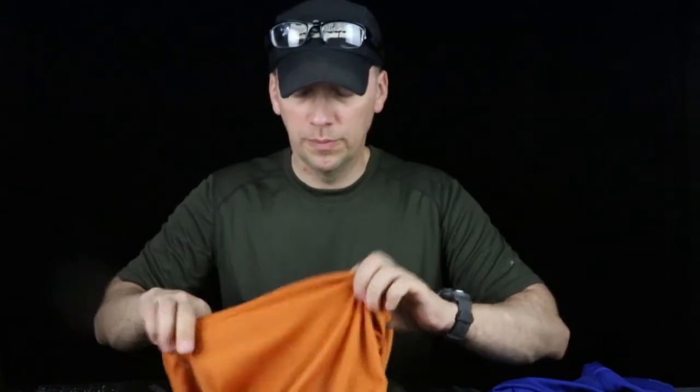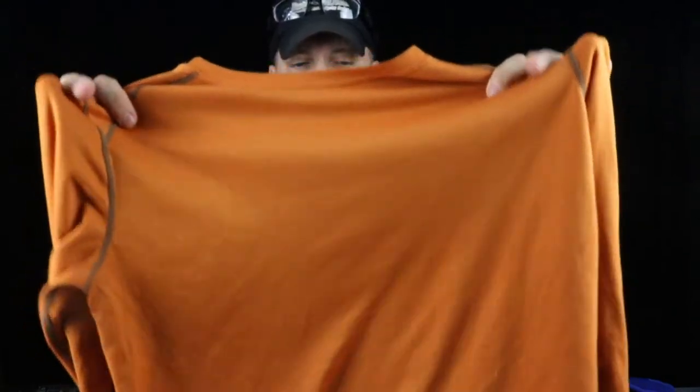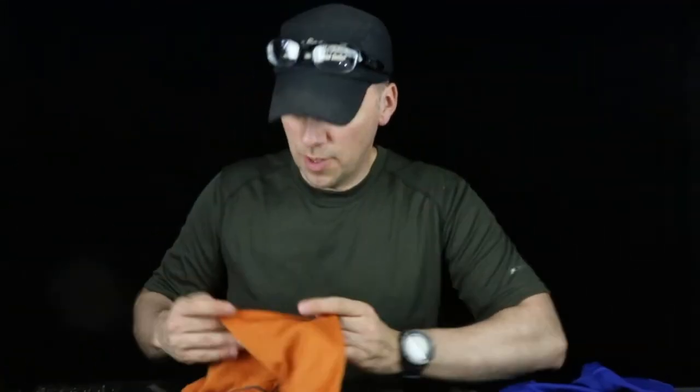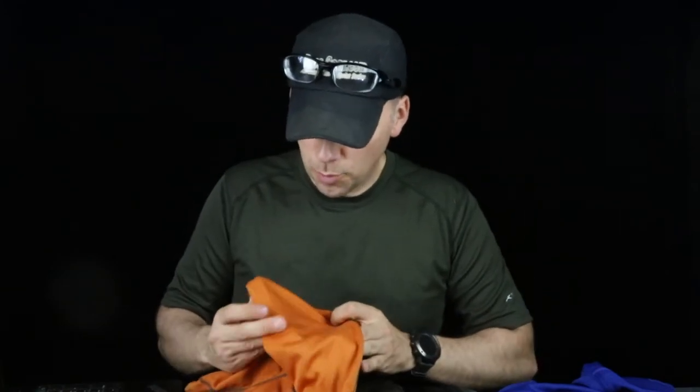So this is a really durable base layer. Once again, I've had the orange for about 5 years now. Now, I'm 5'10", about 180, 185 pounds. And I can pack myself into a medium, and the medium is nice and snug. To be honest, this is a very durable weave.